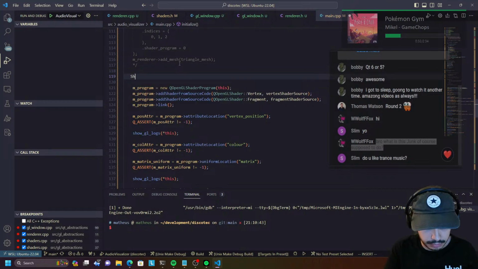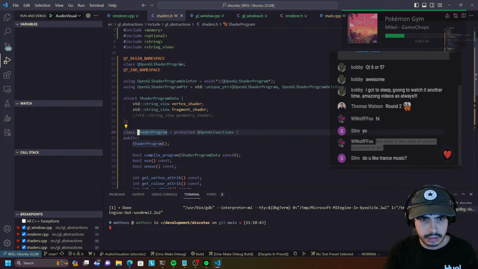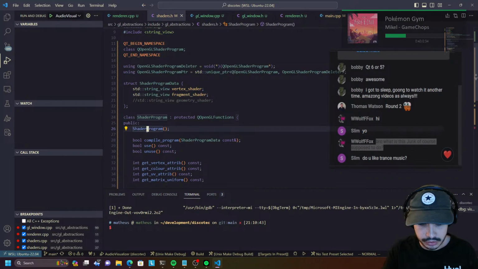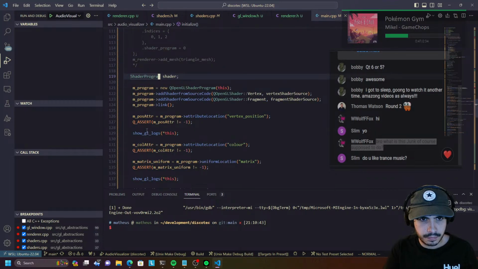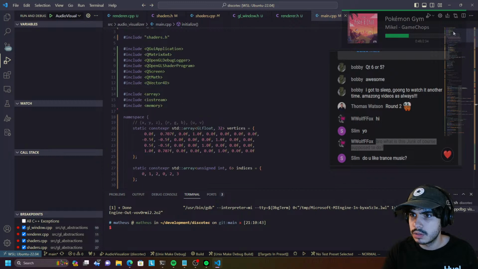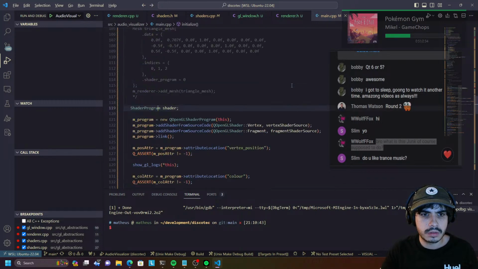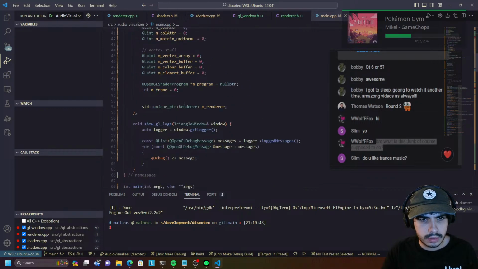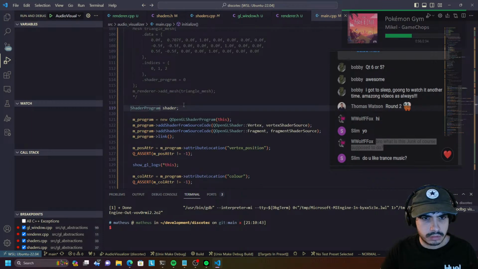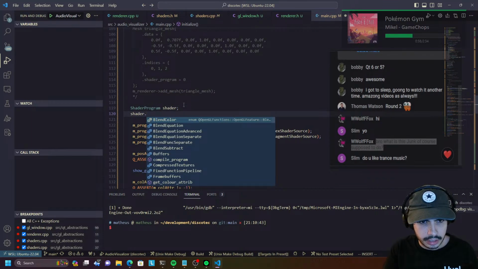Yeah, so let's swap this shader with our shader, right? So we have the shader program. My shader, right? And if I'm not mistaken, this should initialize the OpenGL functions in here. And then what I can do now, oh, where am I?